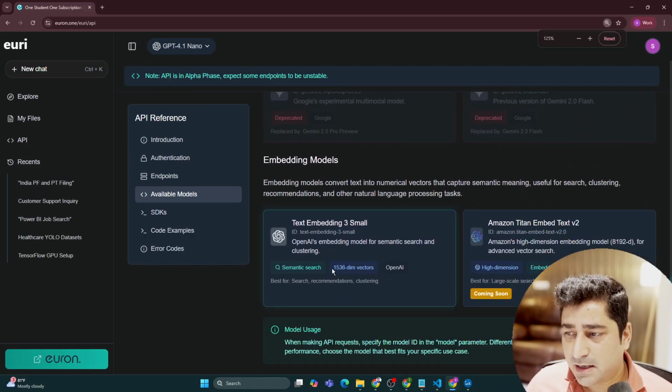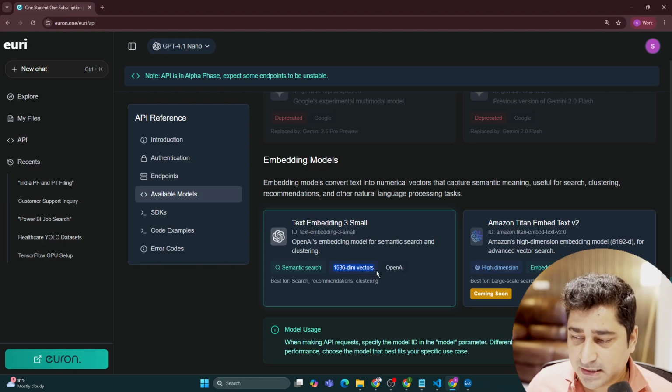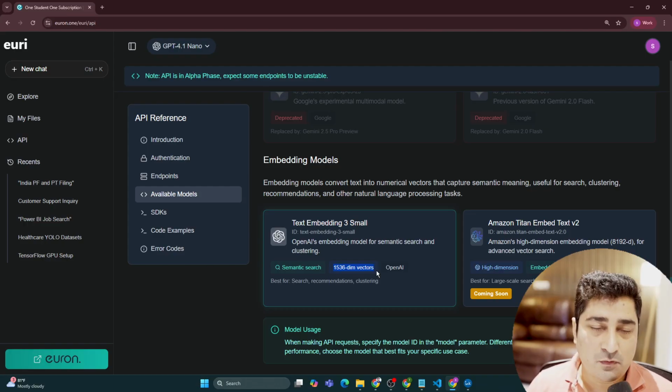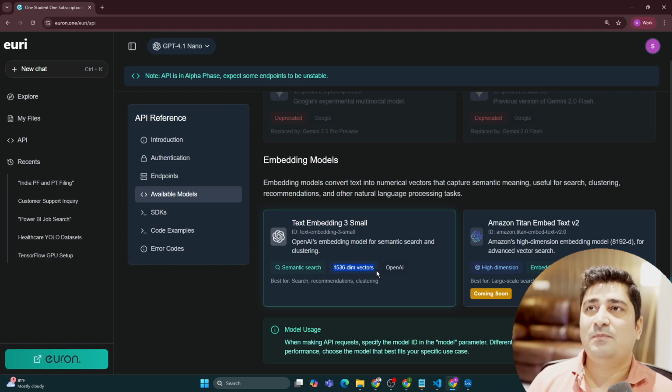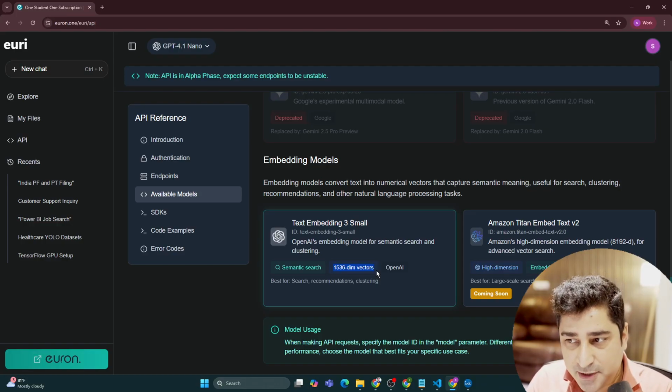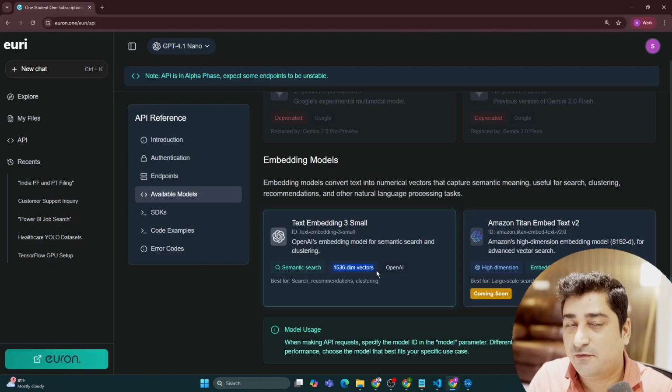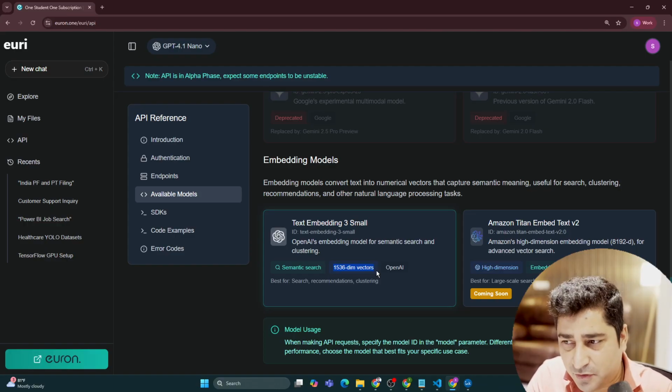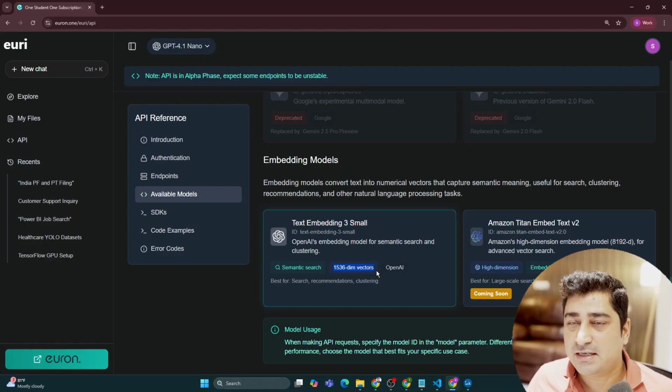As you can see, it converts whatever data you pass into a 1536-dimension vector. Let's suppose I pass any kind of sentence; it will create a vector and represent that textual information, or any data we pass, in a 1536-dimension numerical space. And that is what is required.